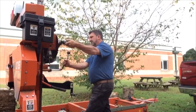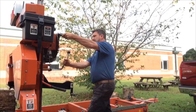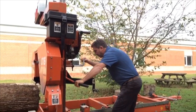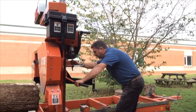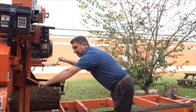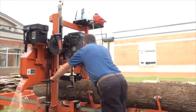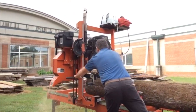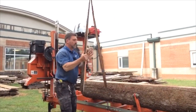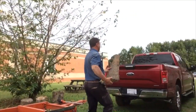We're going to take a little bit of bark off the top for the first cut and just try to square this log up. Throw the hammer, start the motor up, give it a little bit of water — which is the lubricant for the blade, it's got a little bit of soap in it — and push it across the log. Take the throttle back and let's get this piece of bark off. That goes in the back of the truck for the burn pile.